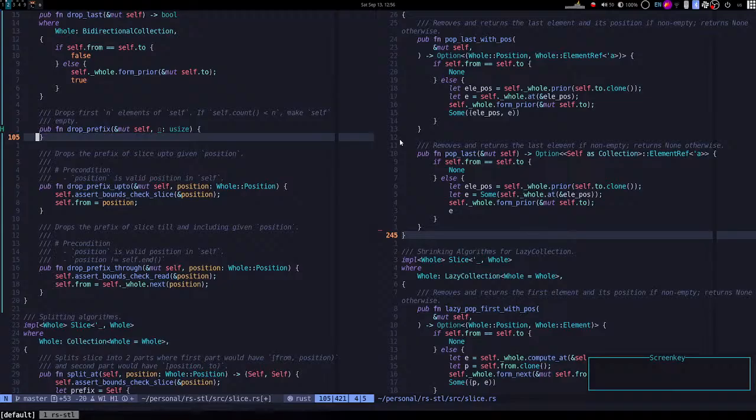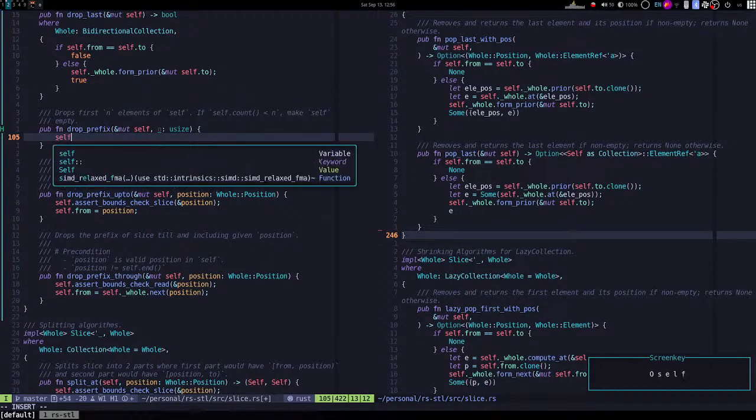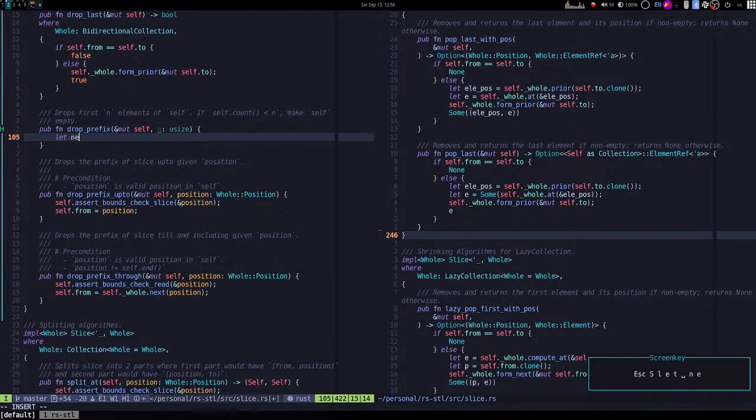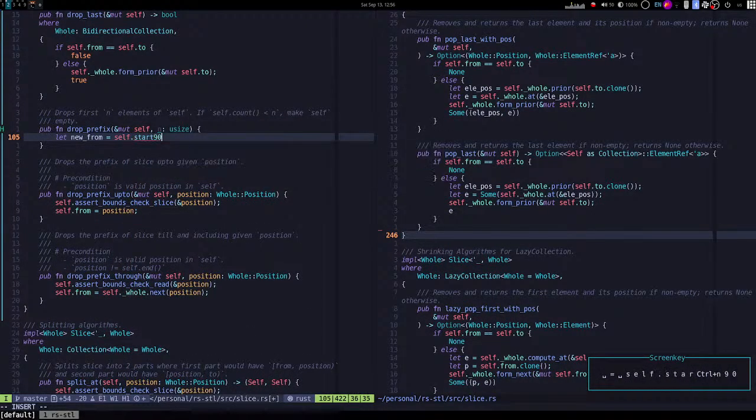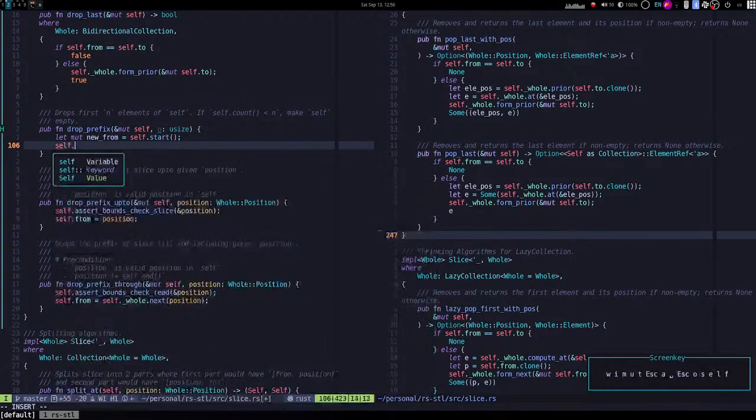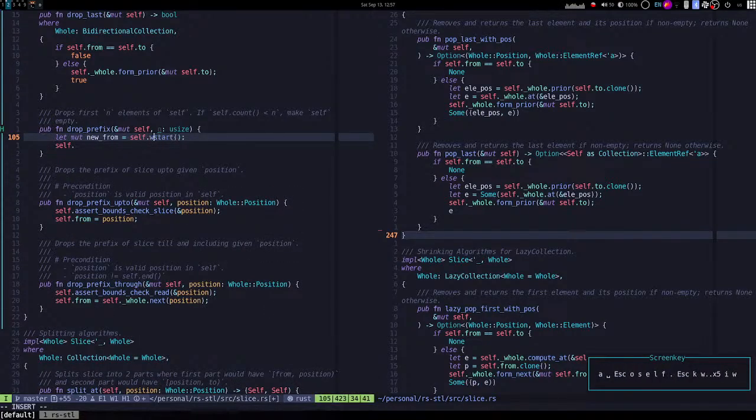So let new from is self dot start and self dot from, right?